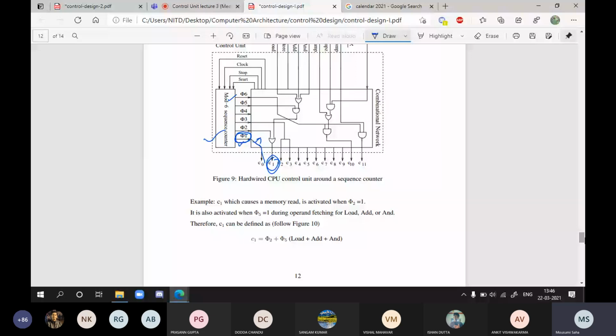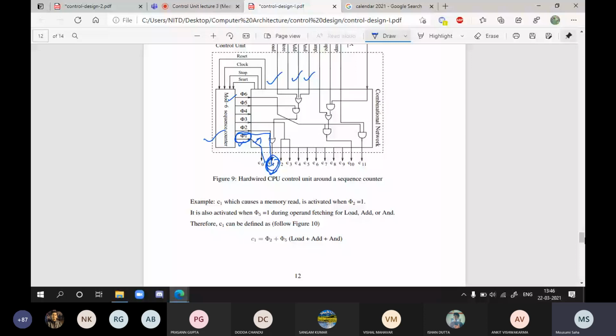At the same time, when execute operations will be required, that means for the load, here you can see the add. For this, again you have seen that these operations are done here. So C1 depends on phase 2 and also depends on phase 5.